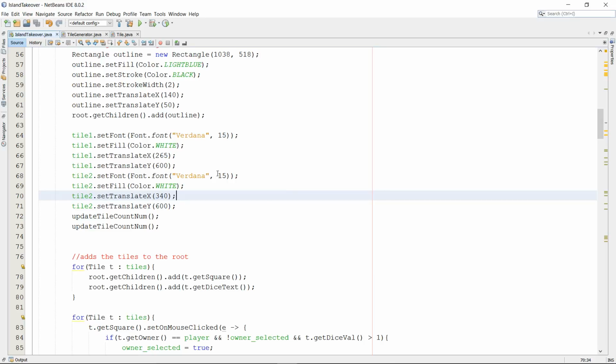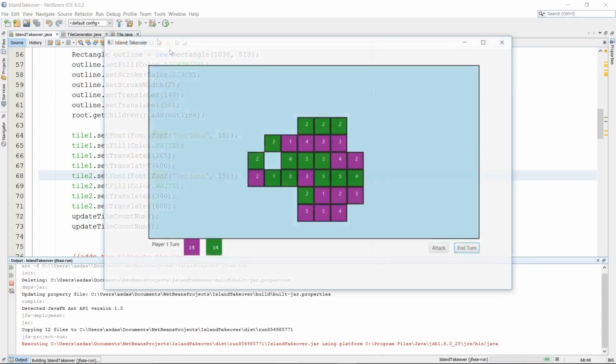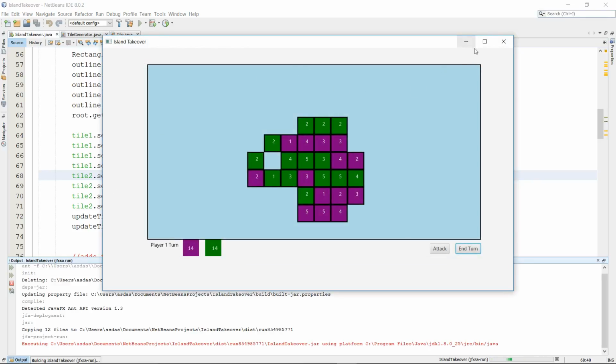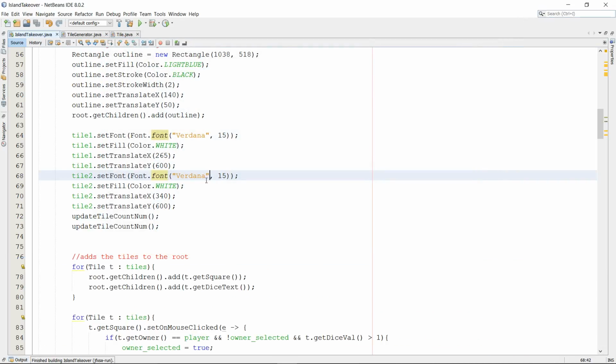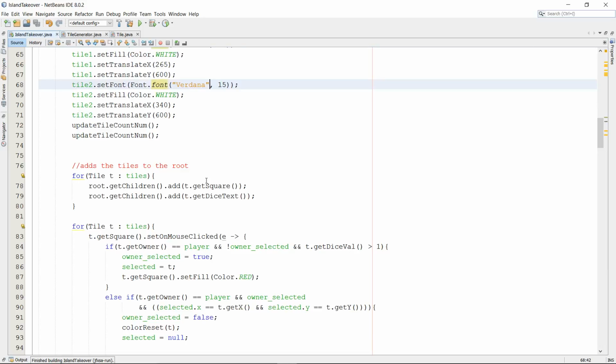And this, I just made the font a little bigger. I had to look up the text for it because it's like set font, font.font. It was kind of confusing. I couldn't remember which ones were which, or how to put in the parameters. Verdana was just the one that was there, so I just left it when I looked up the tutorial. So, oh well. And then this just sets the font size a little bigger, so you can see that's like 14 or 15. I could also modify that on the tiles, and I might, but I don't know. I might get back to that later.